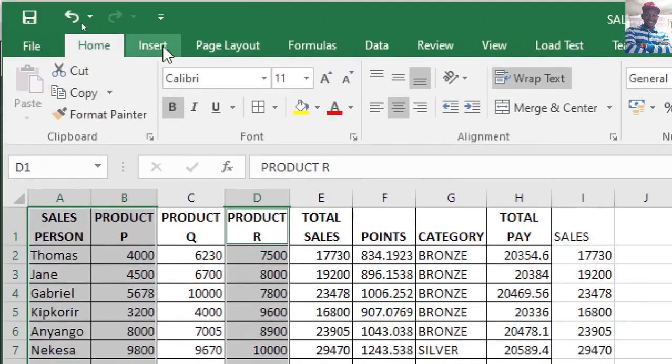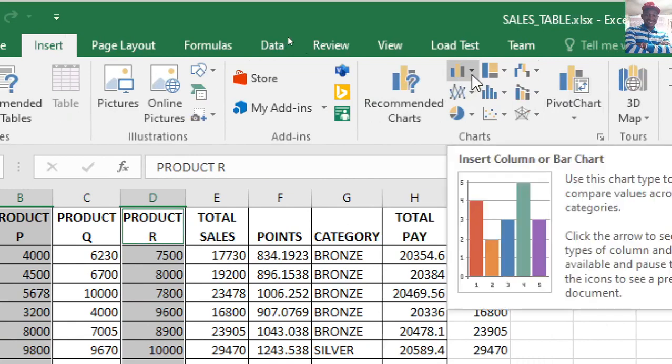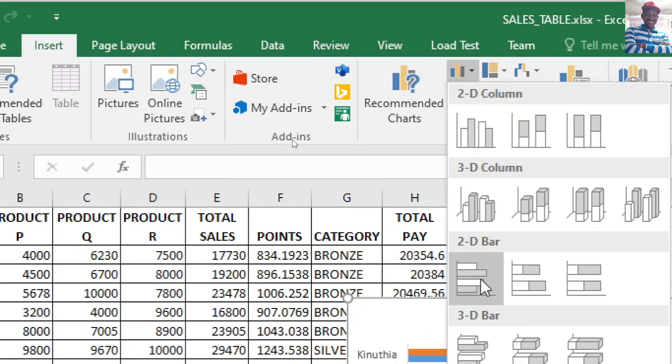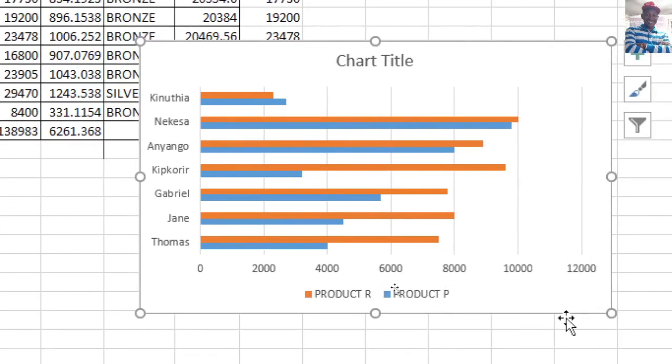Then from there you just go to insert, then you go to where bar chart is, and you insert a bar chart. Therefore this is the bar chart for product R and P for these guys. You can see I have answered that question as expected.